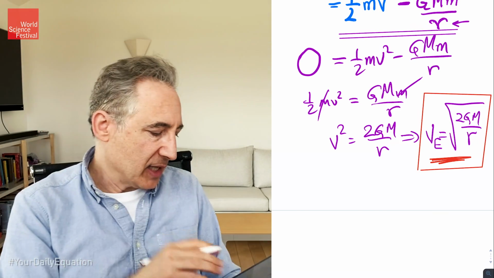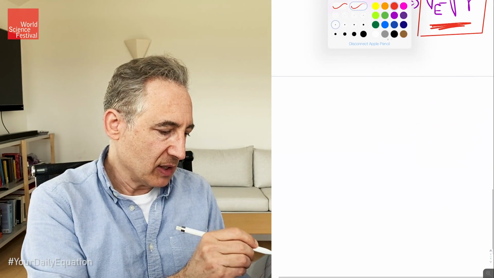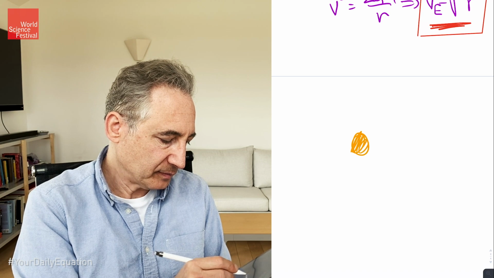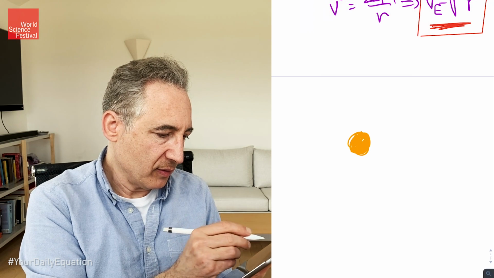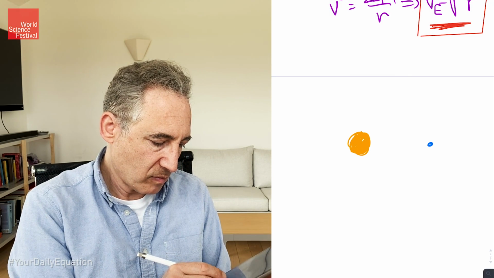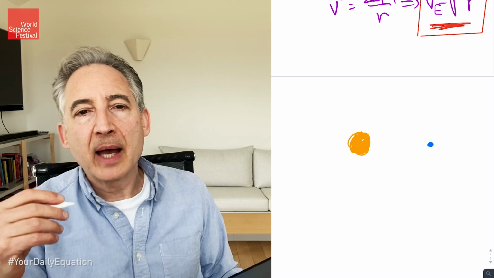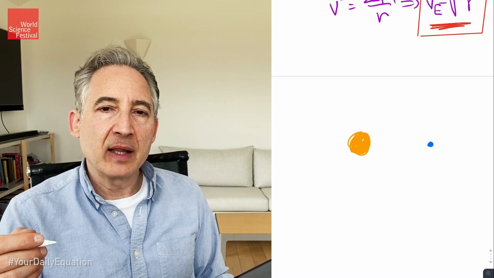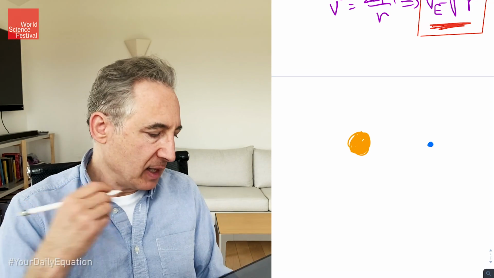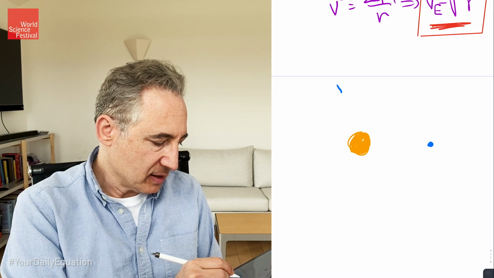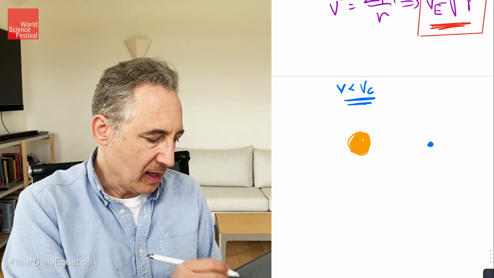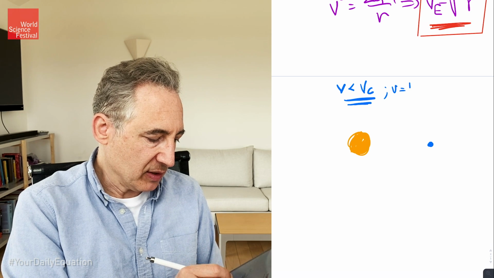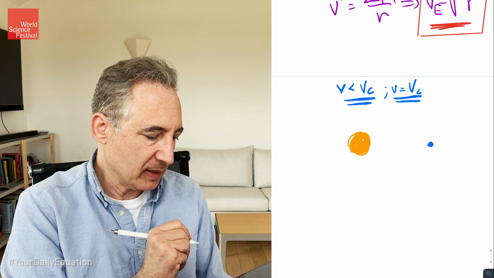And I'm now going to ask myself the following question. If I have the sun and I have the Earth over here, I want to think about the trajectories that the Earth will follow if I give it a speed, for instance, that is less than the circular possibility, v equal to the circular number, square root of GM over r. We know what happens there. It will just go into orbit.